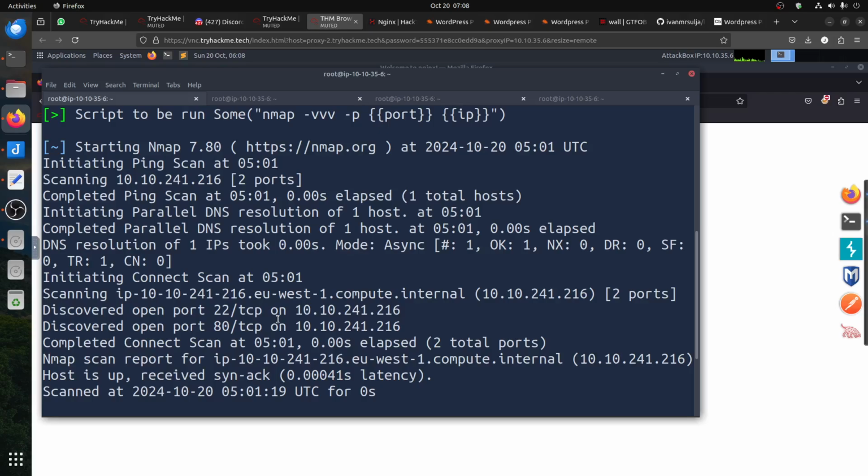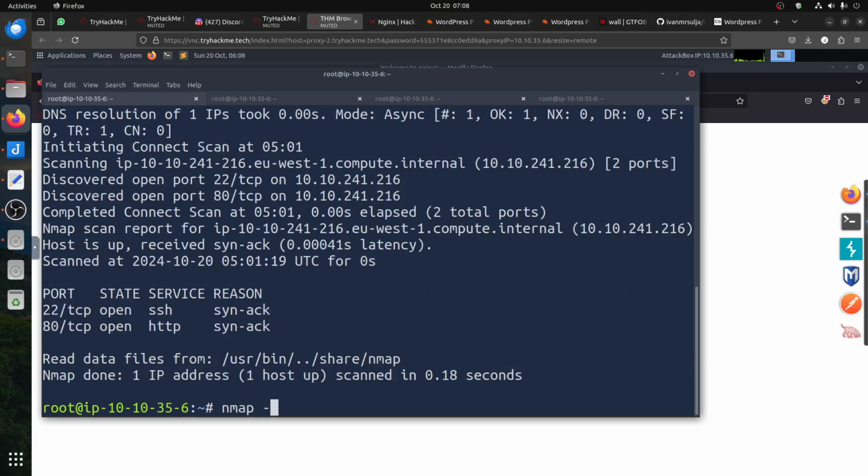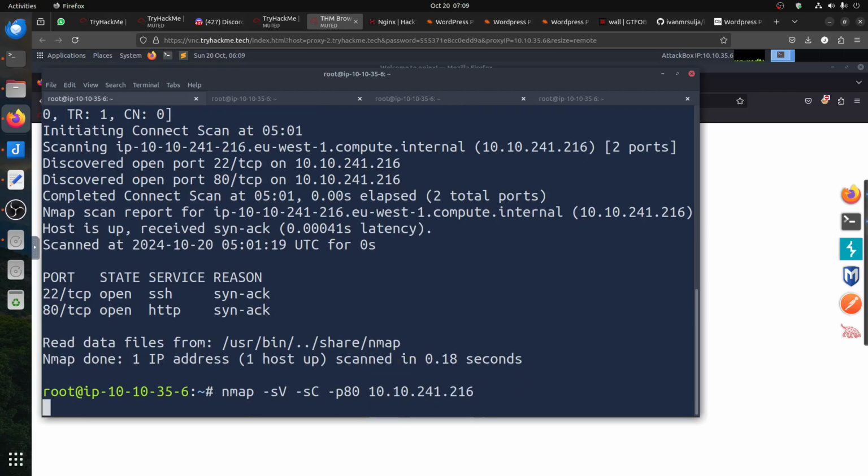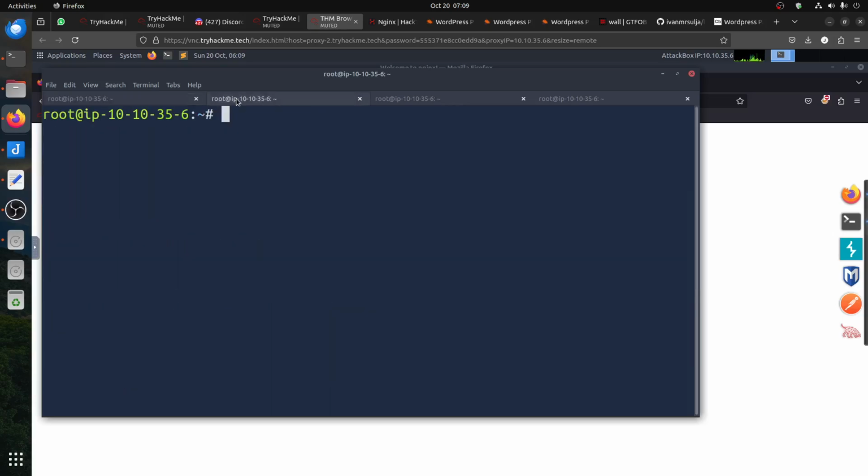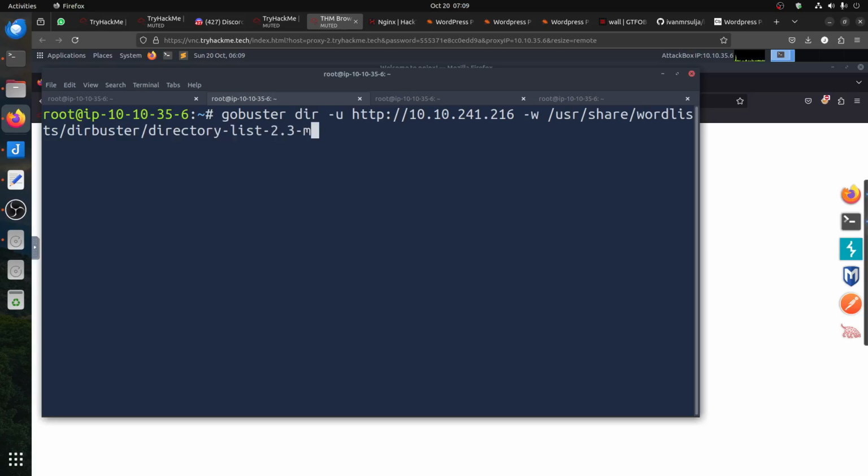So basically, it was Nginx, and if someone just did nmap -sV -sC -p80, maybe they would get more information about the server, but we all didn't do that. Of course, the next thing you do is go to gobuster dir -u http, and see what's inside port 80. Then you use the classic /usr/share wordlists directory, the usual directory medium, and let it run.